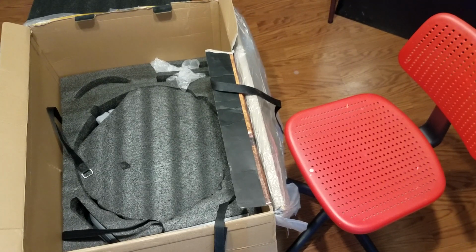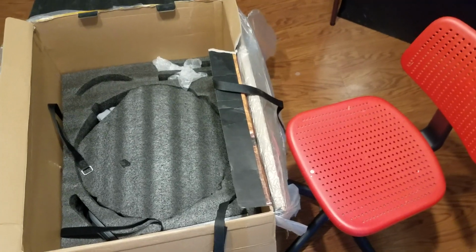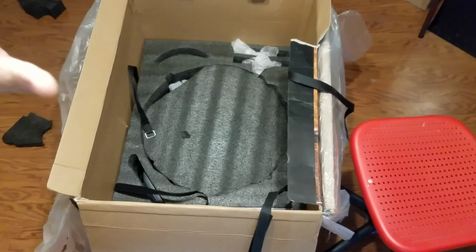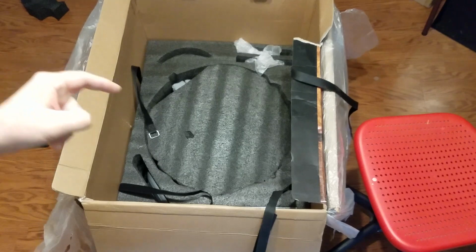Which makes me believe now that I'm really concerned, because I have a piece on pre-order, a really expensive piece, and it's a kit through a very well-known commissioner. I'm not going to say names, using this factory, and I just dread that if that piece shows up not a kit, or painted when it's supposed to be a kit, I'm going to have wasted a lot of money. Just to let you know, the kit version of this piece I have on pre-order is $1,400, and it's from this factory.